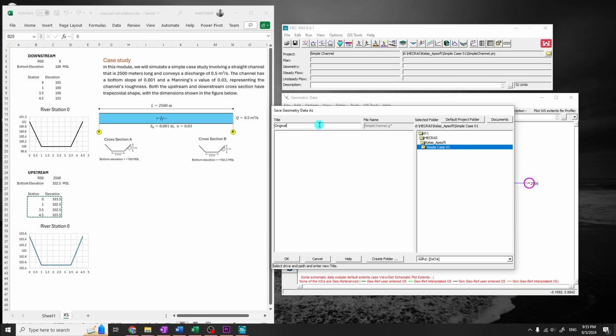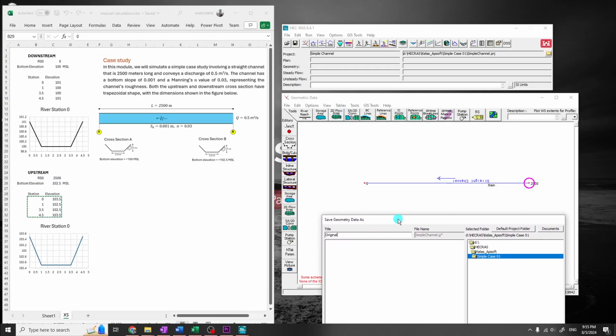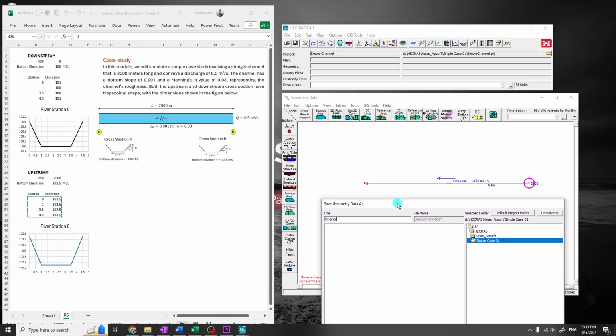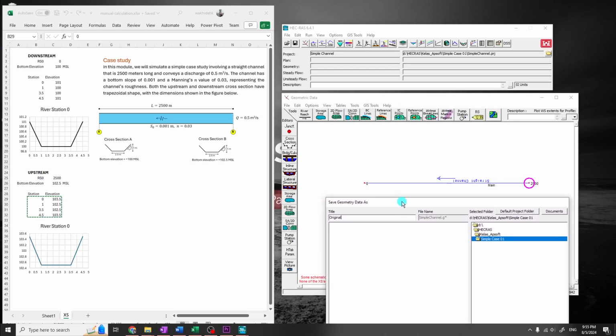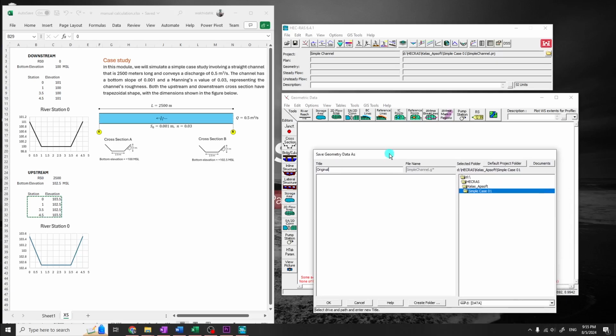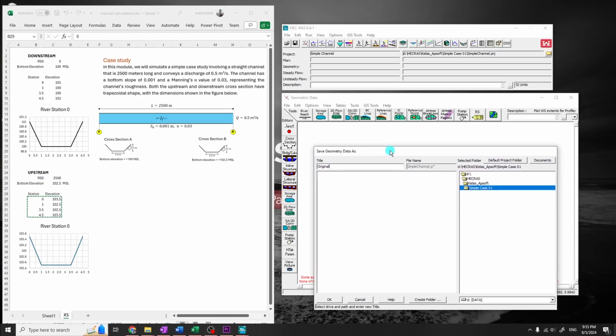I'm going to put Original as its name in order to differentiate it from the alternative or the design, or if we want to put some bridge and other structures, we can put another name for that.